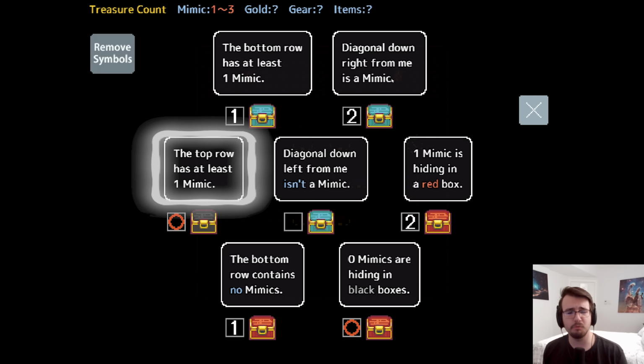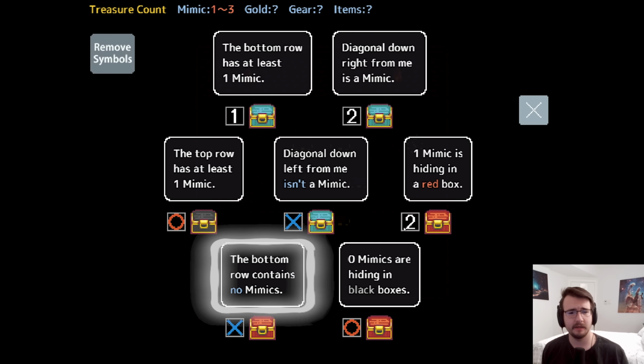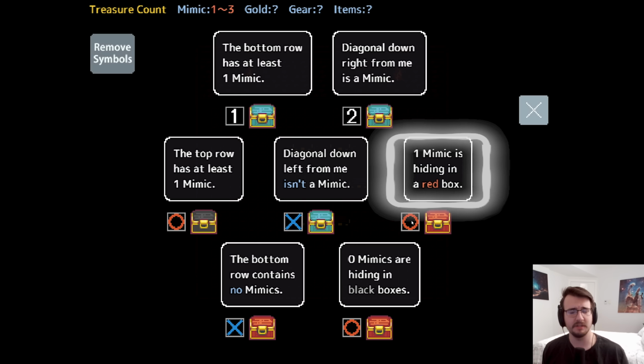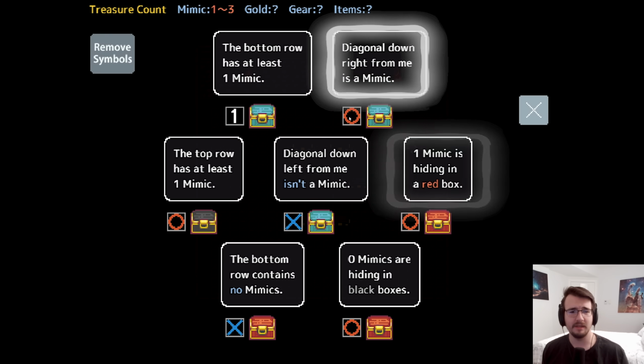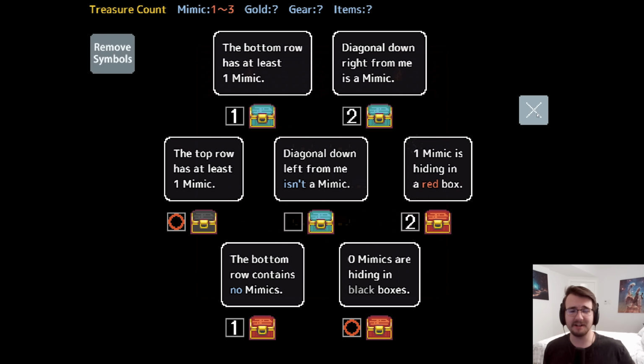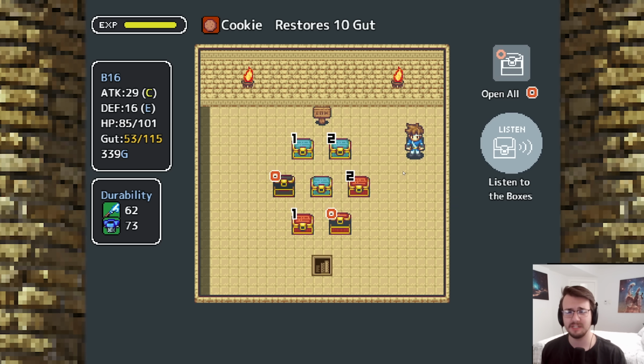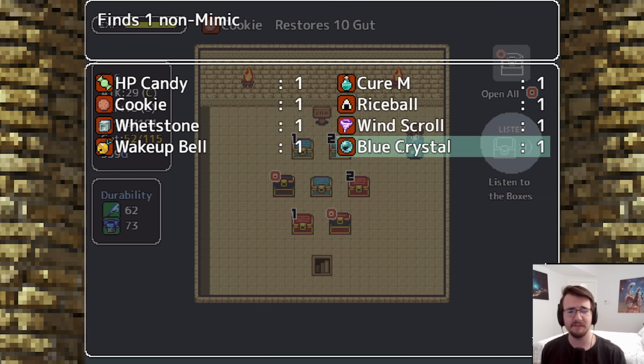Top row does have at least 1 mimic. If the diagonal down left is a mimic, then we have mimic, mimic, mimic. Wait, no, this could be telling the truth. And then you'd be a mimic. So that's fine. This would be a good time, actually, to use the fortune thing, because I think all these are in cahoots with each other. All I need is to reveal 1, and I think the rest fall. Because right now it is a bit of a toss-up of 2 or 3 mimics.